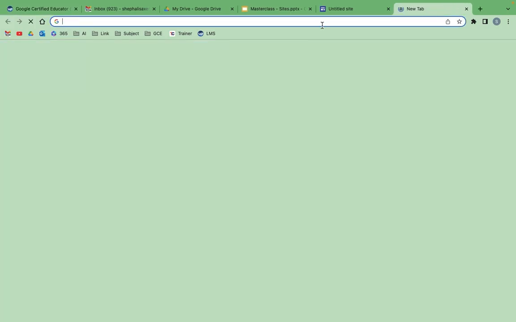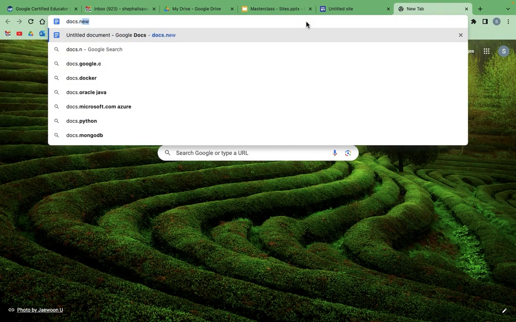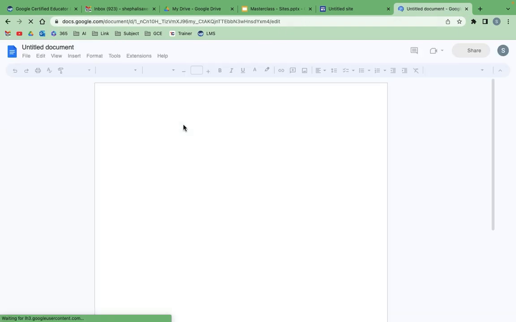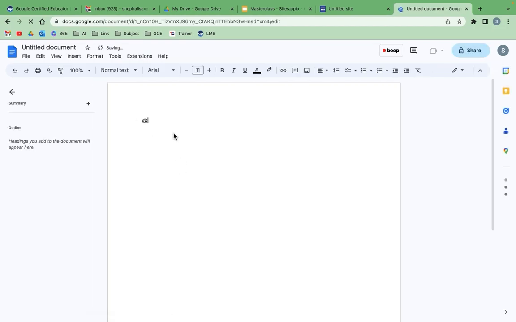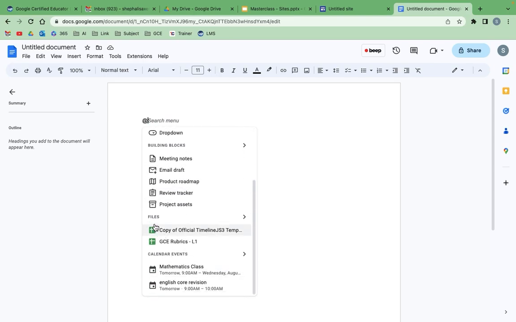We'll just open a blank document. And when we type @ in the document, so what other features do we get here? We get the option of adding people, smart chips, building blocks, files, and calendar events.